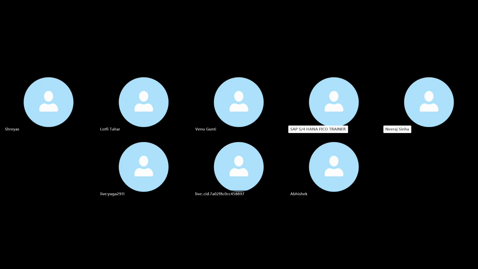FSD. Yes, functional specification. Very nice. FS. Some people say FS, functional specification. Some people say FSD, functional specification document. Some people say FD, functional document or functional design document. So this document also you have to prepare. Whenever you go and discuss the business requirement, if it can be achieved by SAP standard, you will configure it. If it cannot be achieved, then you have to consider that as a gap. Then you have to prepare the functional specification, how you are going to achieve that gap.